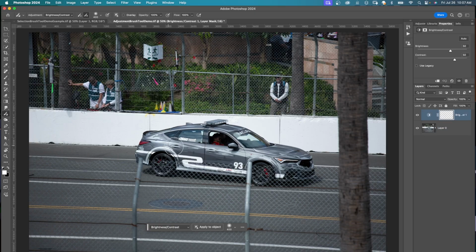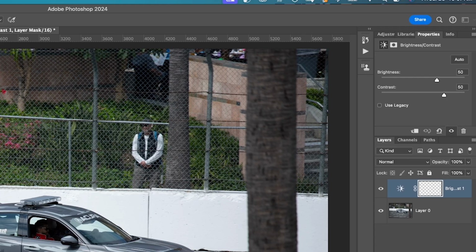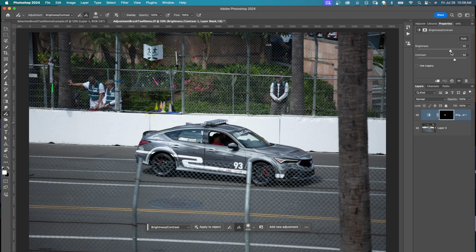And when you start to paint, you'll see over in the right hand panel the properties. You can change the adjustment. You can add more brightness or contrast in this case, and you just paint like this. You can see I'm making this area brighter, and you can change these values that you already painted, and you can see that you have a mask now after you started painting. So you can click on the plus or the minus to add or subtract from the mask areas. You can also do that at the top of the toolbar.